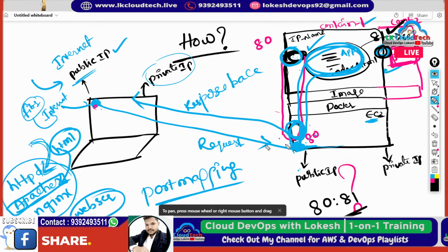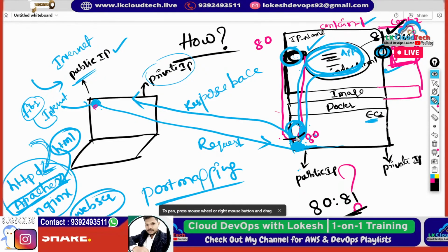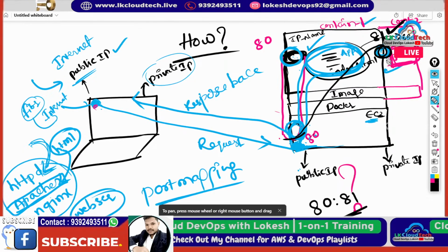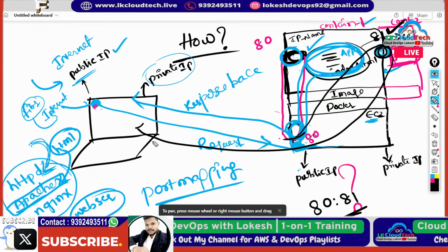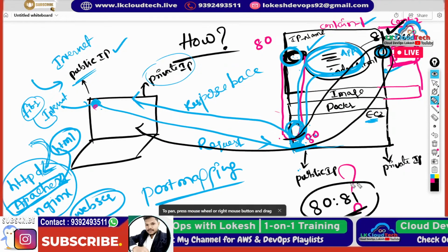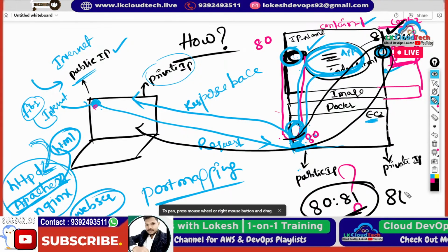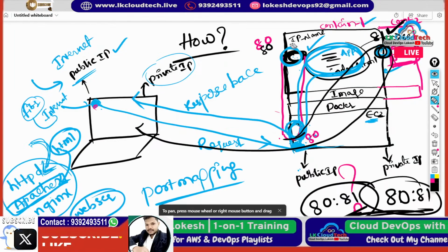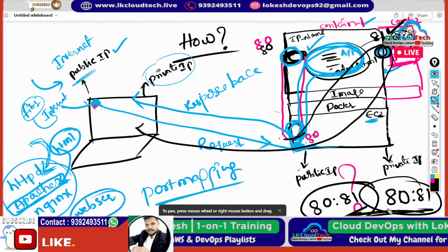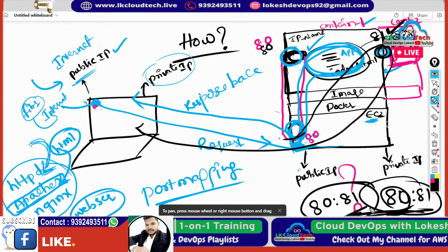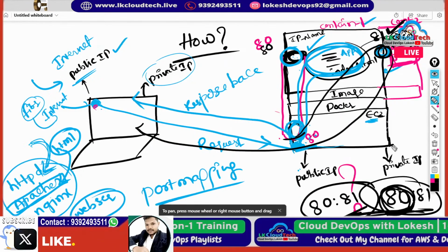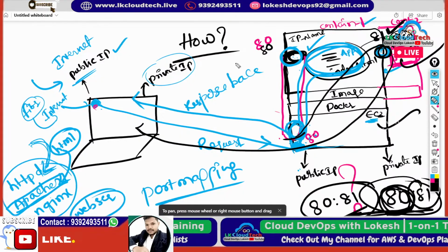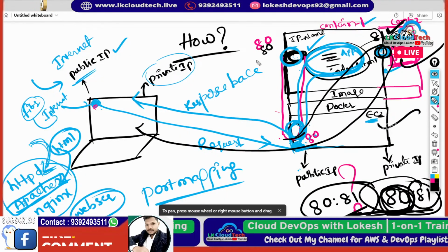It will connect to the first 80. Clear? 80 is EC2 related. Then it will go here and connect with port number 81, the second port. The response will come and the port looks like this, 8081. If you see this somewhere, don't get confused. I have given only 81, but we got something extra. One port is related to EC2, the other port is related to your container. This is how the connection is established.